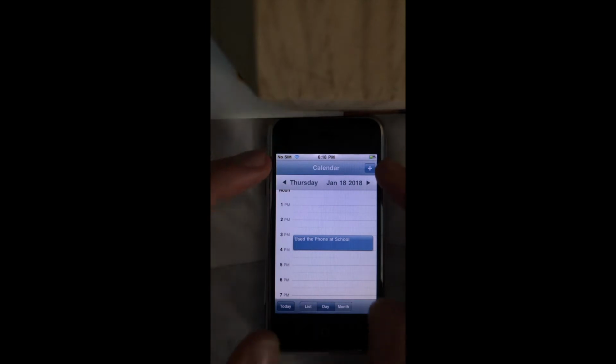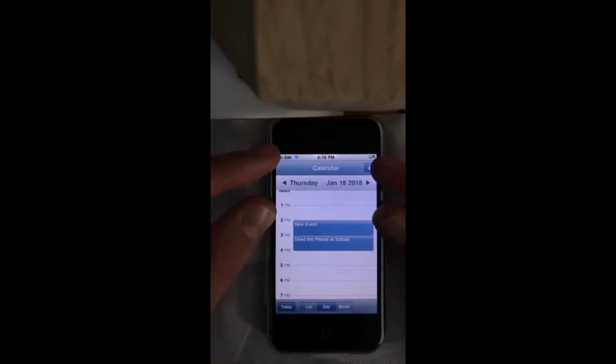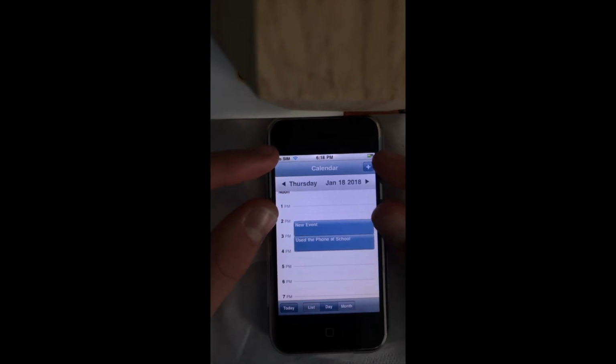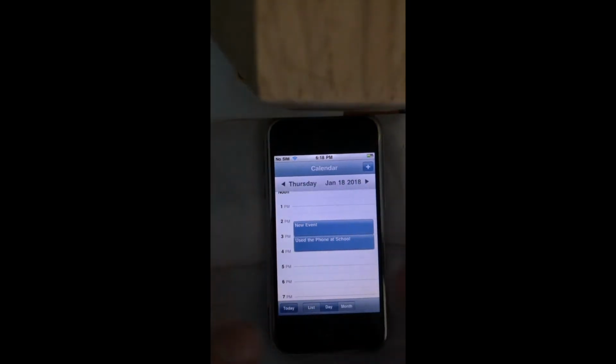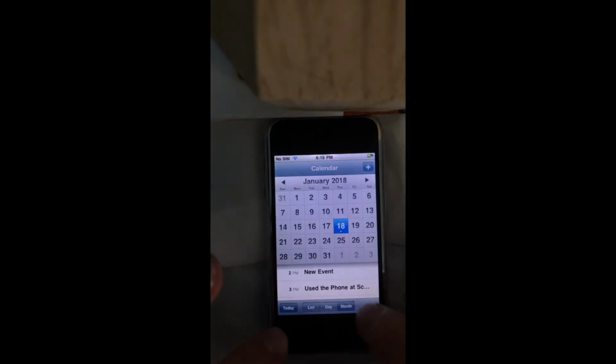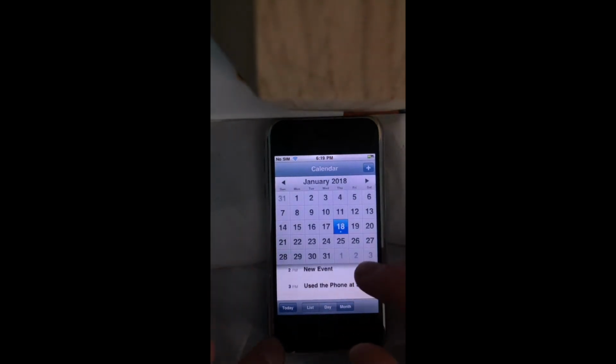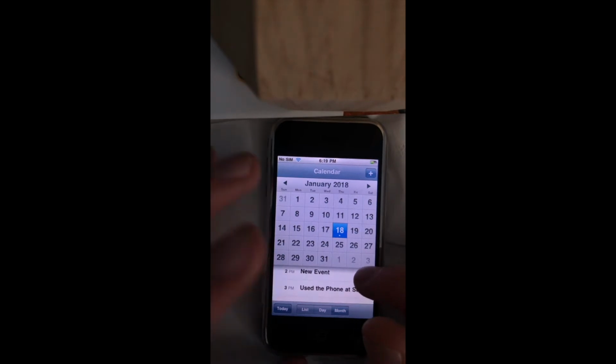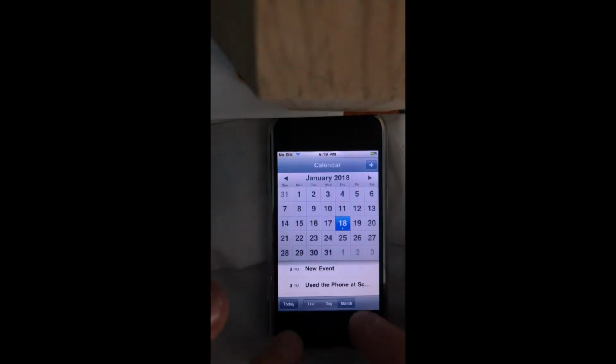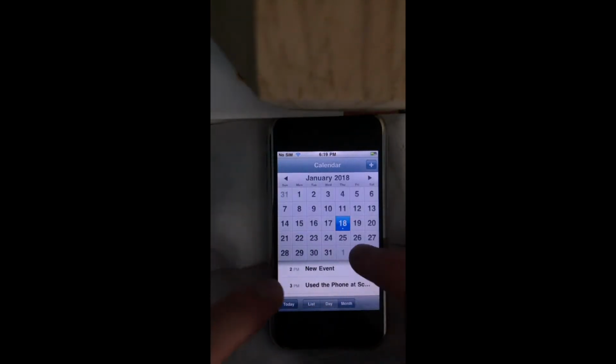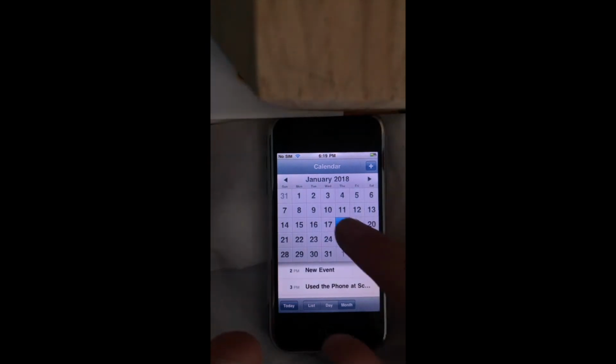I did calendar. We gotta check that out. Okay, so this is where it's different. So on the iPhone 2G, it basically defaulted to this, and it's not the only one you could use, but it was either month or list. That was it. This one, there's more that you can use.